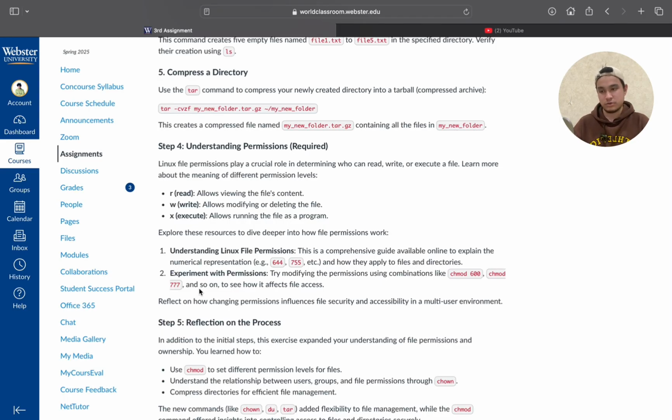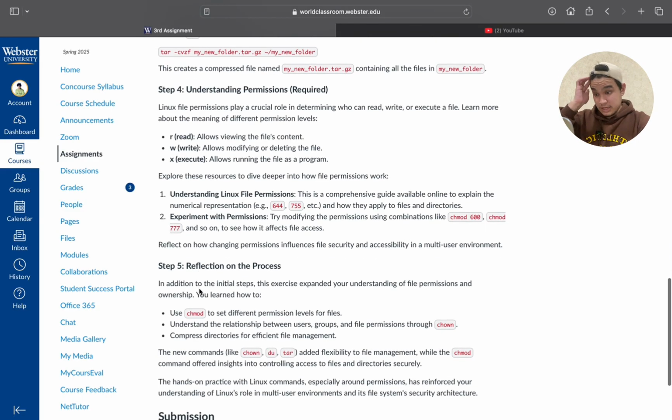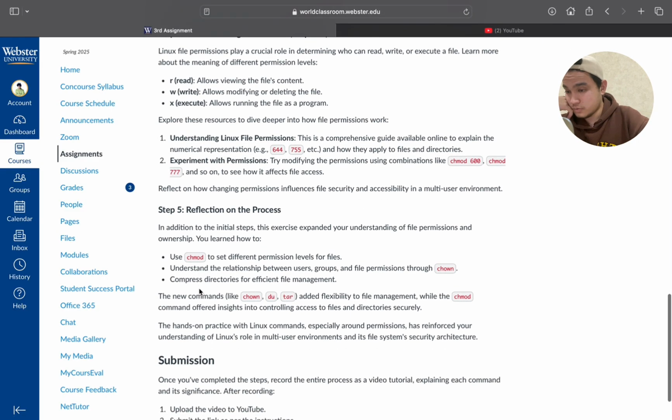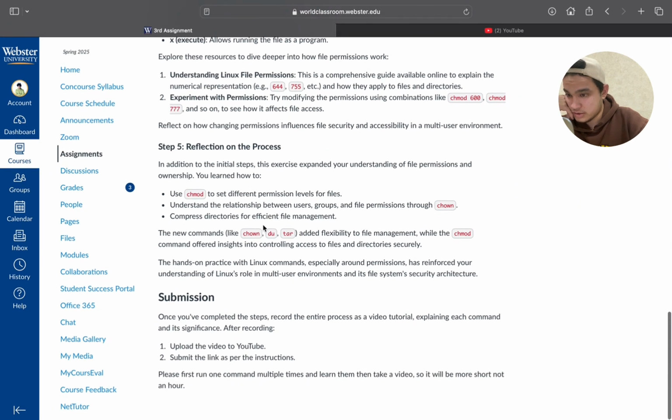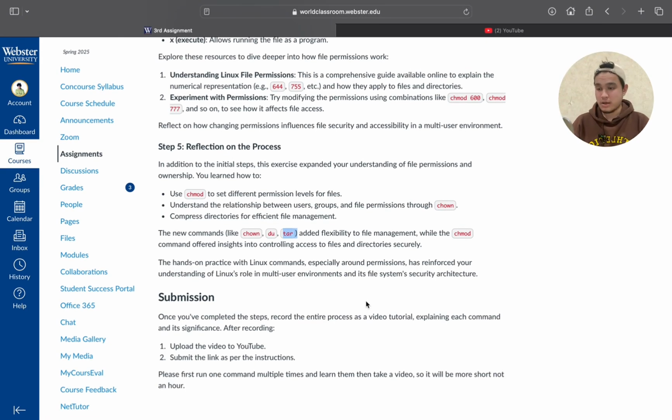Anything like read, write, execute can be done by everyone. And I think that's it. We basically understood chmod, du, disk usage, and tar to compress our file. We already understood that, and that's it with our class submission. And thank you.